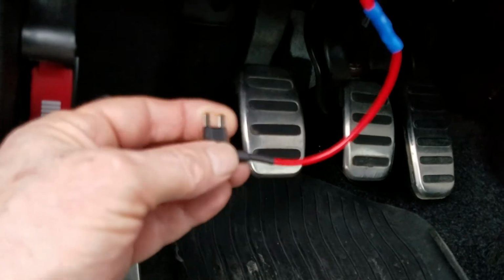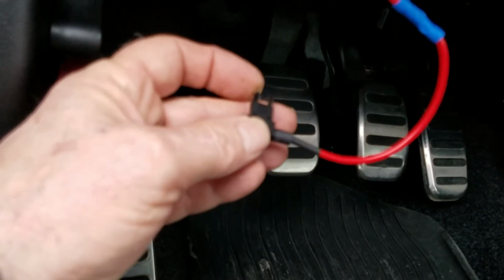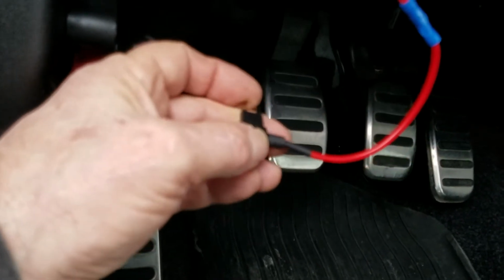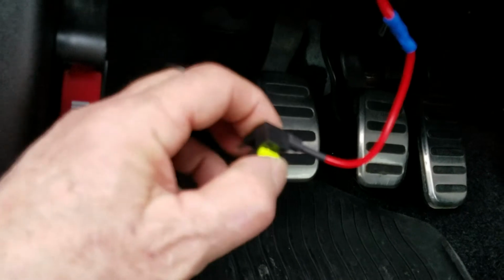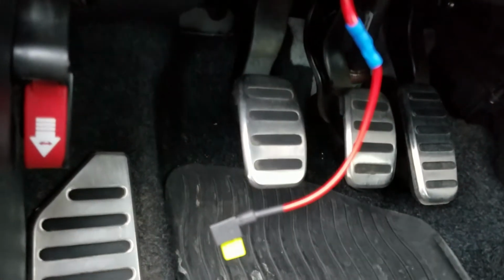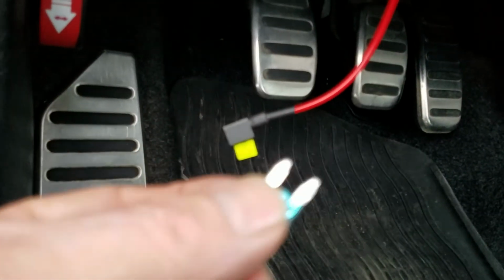So you need to make sure that this is the leg that ends up on your bus, and this leg ends up going out to the device, or circuit if there's more than one device. But let me go ahead and I'll install this fuse.